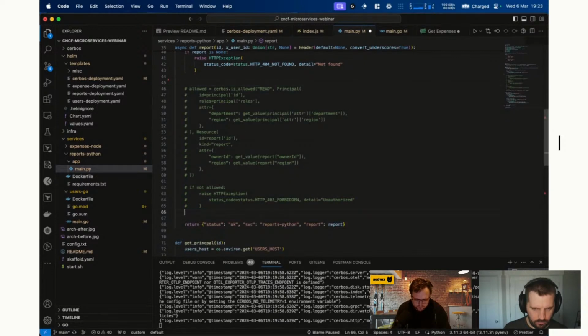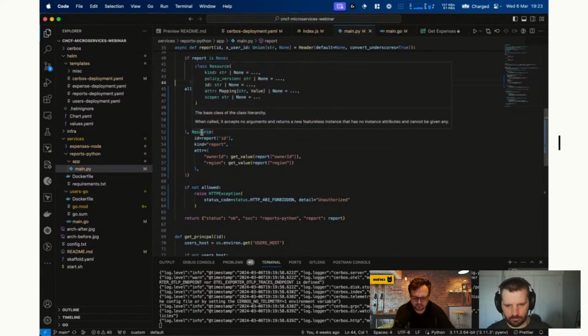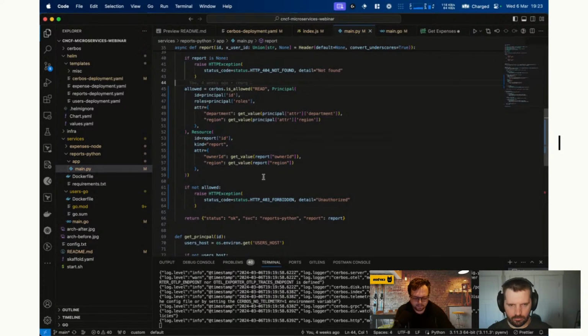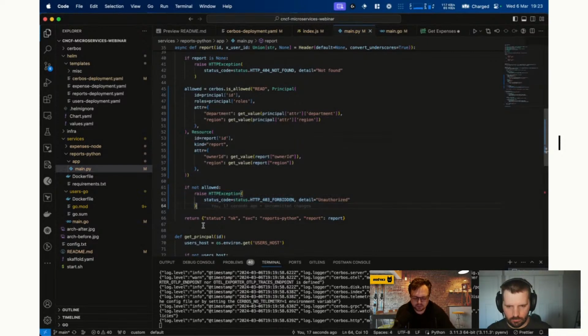And then we do the same call out. So here we're calling our Serverless SDK. We're doing the exact same thing where we pass through the principal and the resource we're currently accessing. And then if the result is not allowed, then we're raising an exception. And if it is allowed, then we are going to go and just return that data.